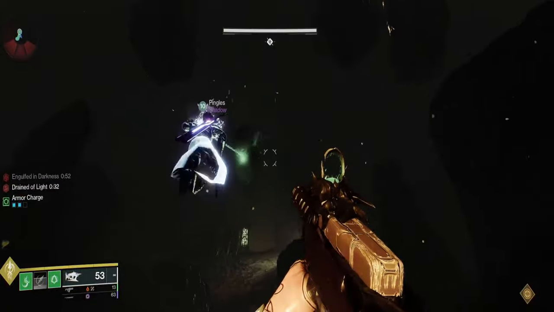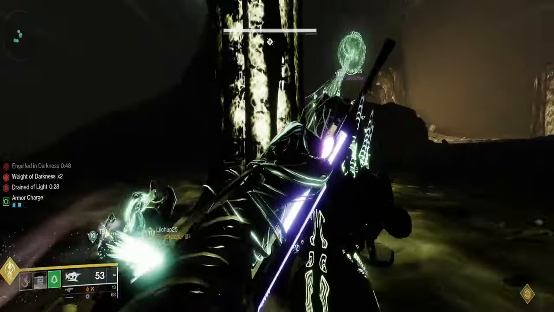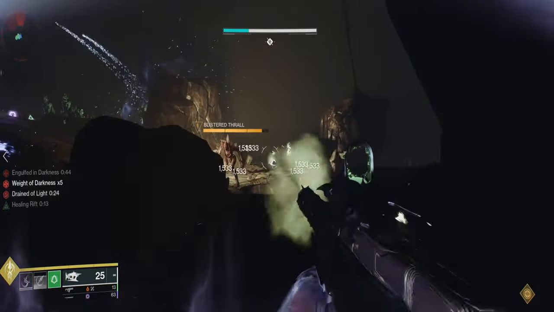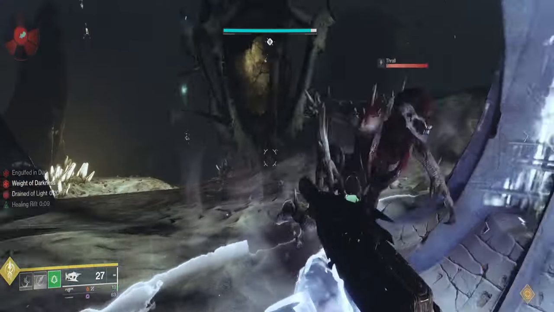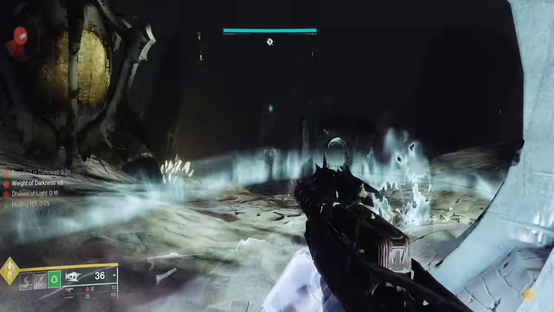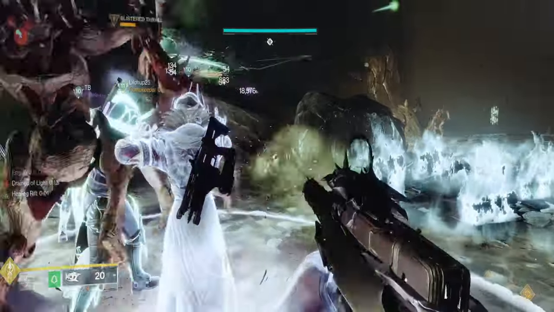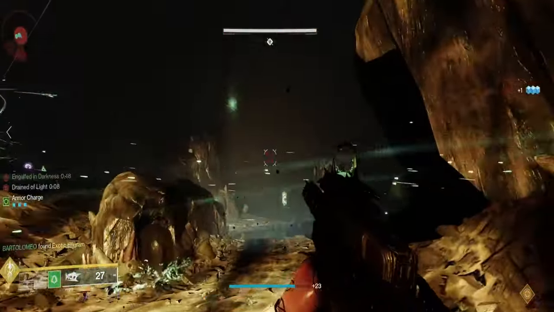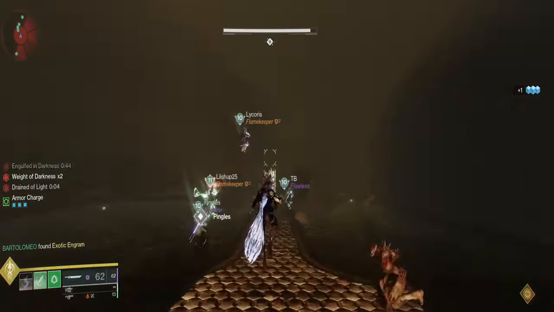Go. I got this enlightened. Six. Seven. Eight. Okay, we're good. Grab five. We gotta go. Yep. We got an exotic engram. Yes, sir.